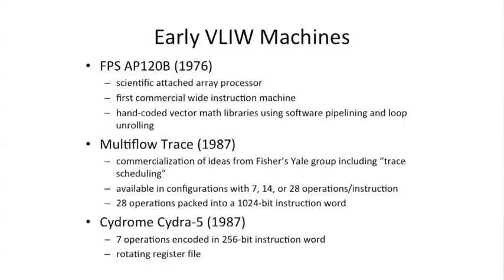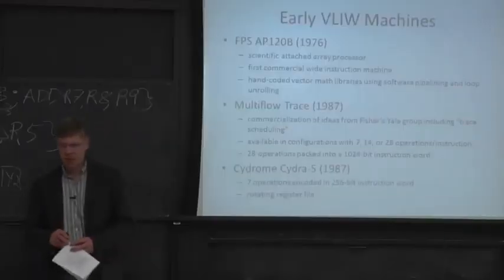Okay, so a little bit of history. Usually I try to not harp on history too much in this course, even though I really enjoy it. With the VLIW processors, I wanted to make one point that a lot of this research is relatively recent. So if you go look at the dates on this, the first real VLIW processors were done in like the late 80s. So this is not going back to the 60s. This is a portion of computer architecture work which is actually very, very recent.